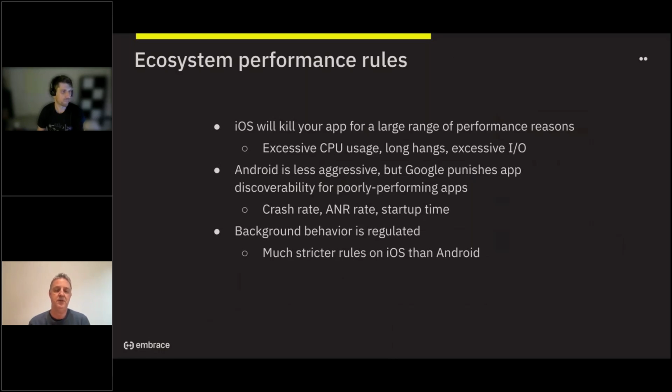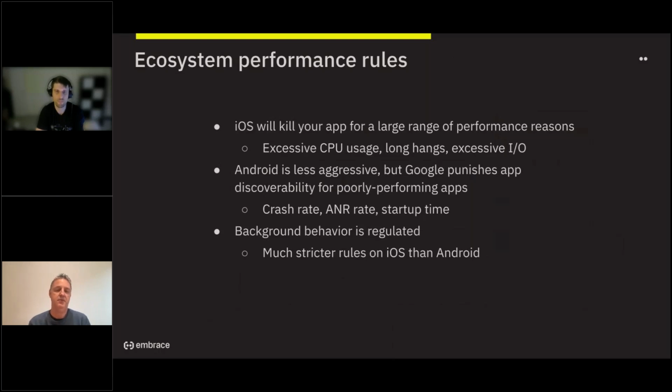Admittedly, they don't provide a whole lot of data to help you solve the problems. ANRs especially are a big thing where we've done a lot of work to make those more solvable than what Google's data really gives you when you try to tackle them. So there's a bit more transparency, but there's definitely room for improvement there from the ecosystem maintainers, in my opinion.